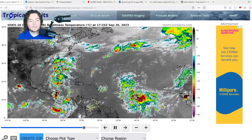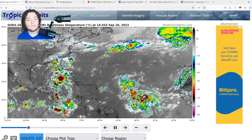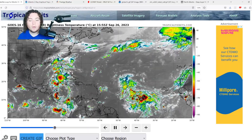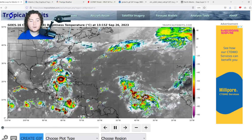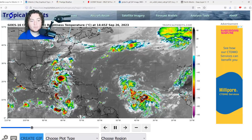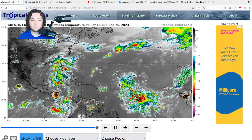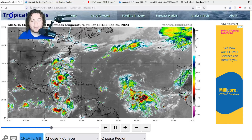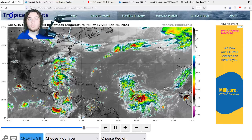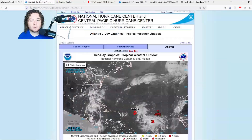We also have something I've been paying attention to for the last 48 hours: a huge amount of thunderstorm activity going on in the Caribbean Sea right now. I've been talking with Weather Center Nazario and looking at some models. He was telling me, 'Hey Patrick, this could be something that's going to be developing — we're looking at the wrong storm.' I'm inclined to agree with that, and you're about to see why.